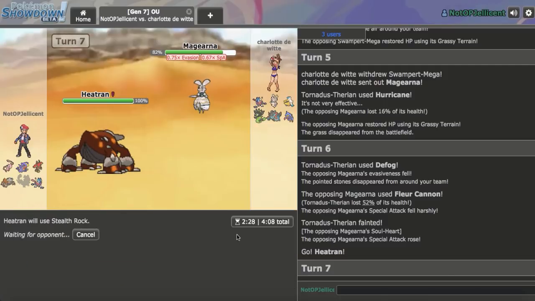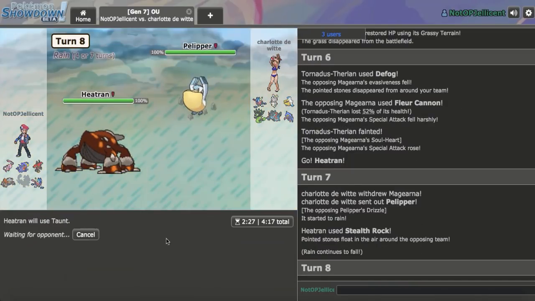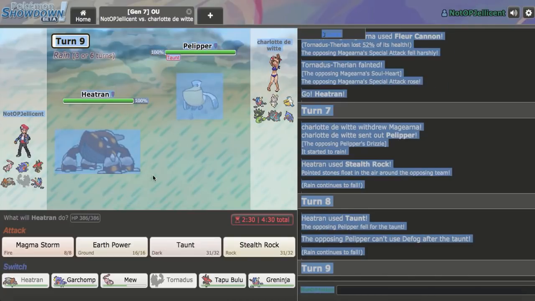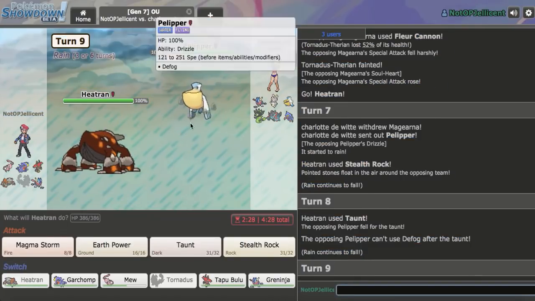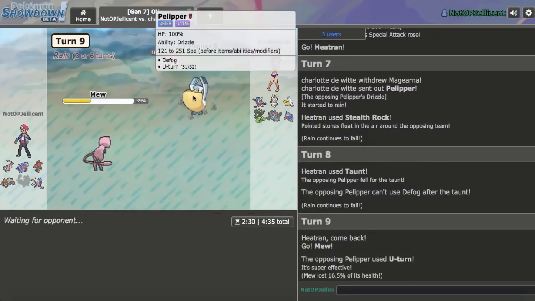And maybe just get up rocks now. Yeah, rocks are okay here. And don't know if this would have Taunt. I'm going to Taunt it. I mean, whether I'd have Defog. Okay, it did have Defog. Cool. He's going to go for probably a water move here, so I'll go in with Mew. He actually did go for U-turn.